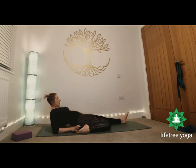This is a fantastic stretch for anyone that's doing loads of exercise. So running, cycling, strength training, even if you're walking up lots of flights of stairs or going for big massive walks every day to get your daily exercise. Our quads are a muscle that we use daily. We really take a lot of time to lengthen them out.